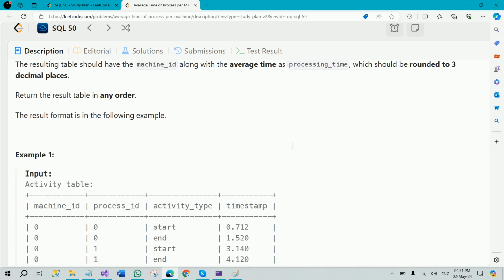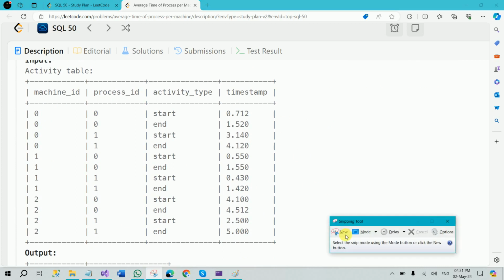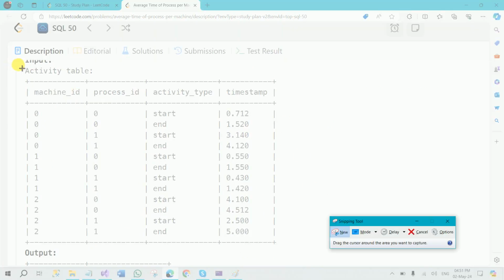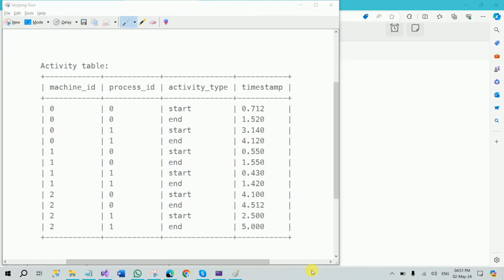Okay, now let's go through this example to completely understand the problem. Let me snip this table and explain how it is going to work. So we have this table and how many columns do we need in the result?